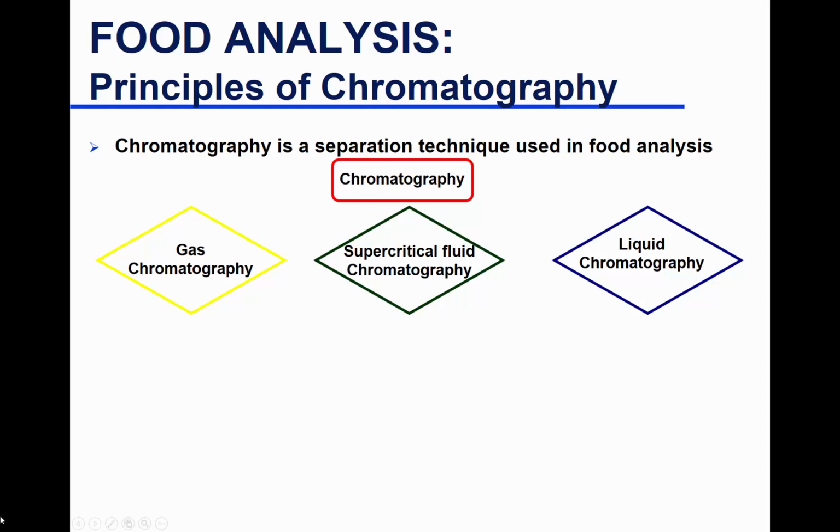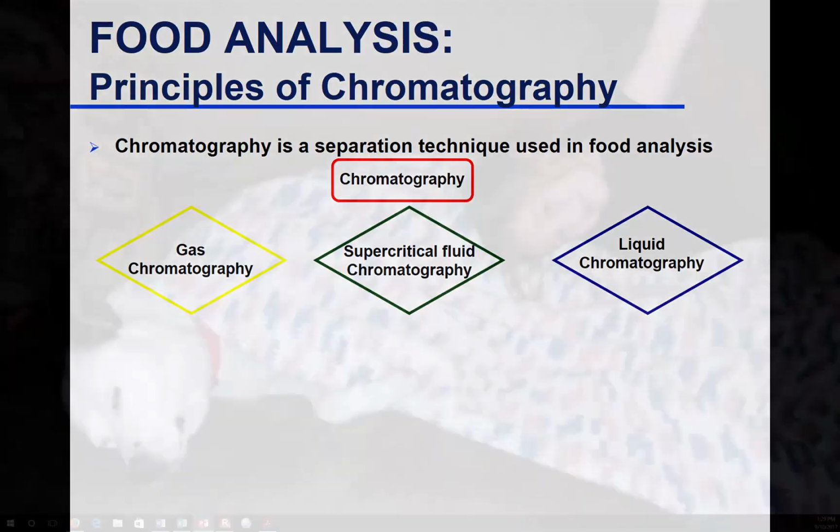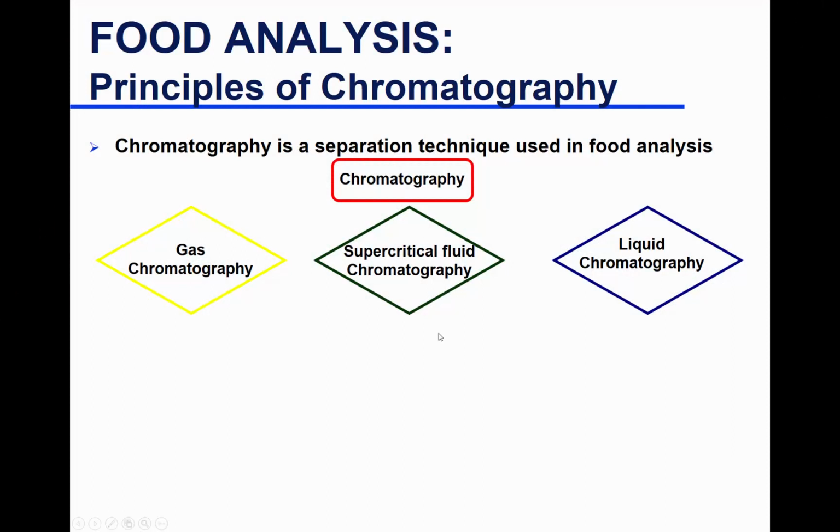So there are different types of chromatography. So there are types and there are modes of separation. They're different. So when I ask you what type of chromatography you need, you have to tell me gas chromatography, liquid chromatography, or supercritical fluid chromatography. When I ask you what's the mode of separation, you would tell me reverse phase chromatography, ion exchange chromatography. We'll talk about that later. So there is type of chromatography and mode of separation.